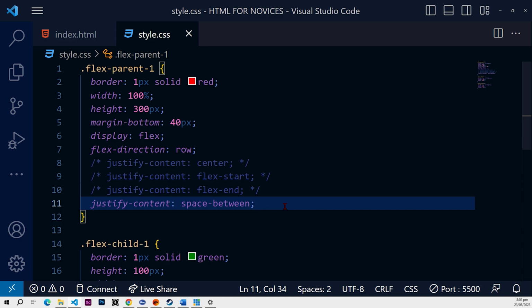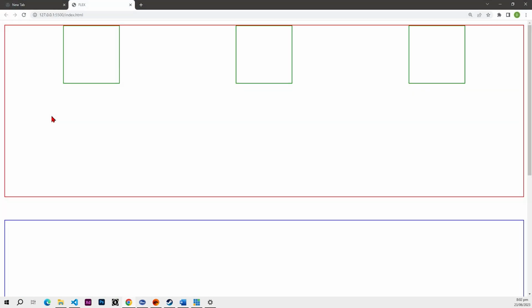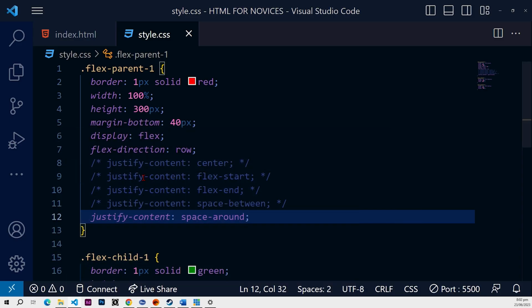But let's say we wanted space both in between the children and in between the starting and ending children and the parents. What we will go with is space around. And this is self-explanatory. Basically, it's going to have spaces in between the first child and the parent and the last child and the parent, as well as in between the various children. Now, we've talked about horizontal alignments.